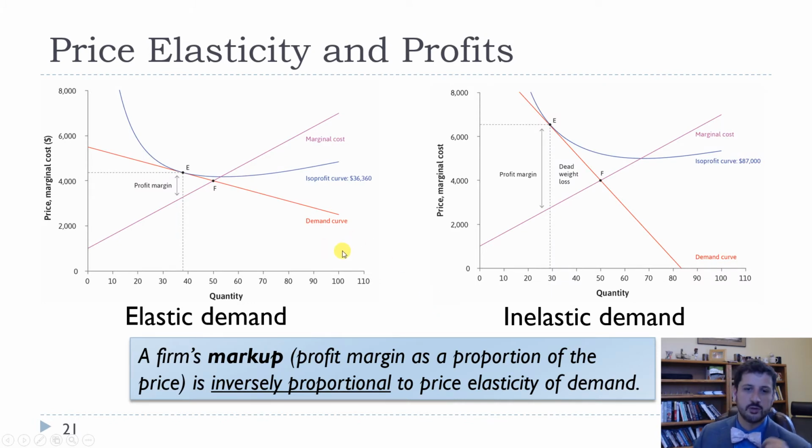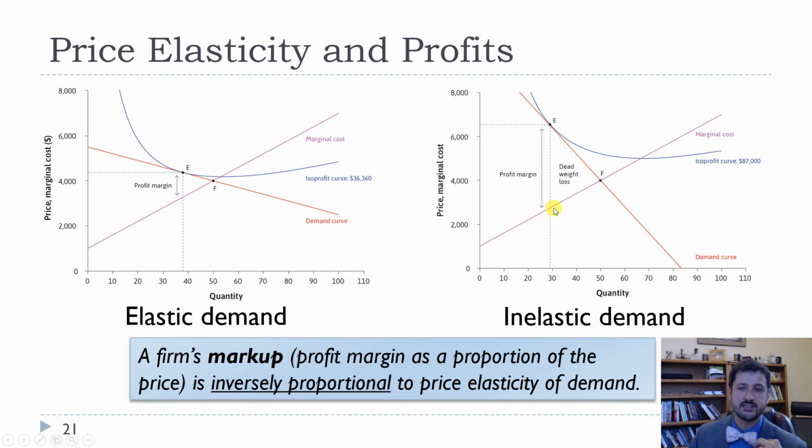And what we'll find, what you can prove, and you can go through the math, or you can take my word for it at this level, is that the firm's markup, and so the markup is just price minus marginal cost, is greater when demand is less elastic and smaller when demand is more elastic. So if you were eyeballing different demand curves, the flatter a demand curve is, the more elastic it is, and the steeper it is, the less elastic it is. And so when demand is very inelastic, the more inelastic it is, the more that firms can charge above their marginal cost, which is their markup.